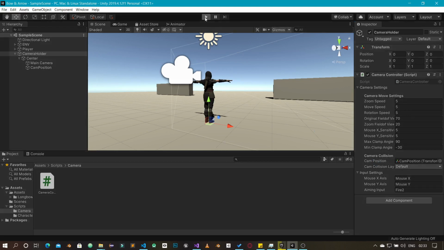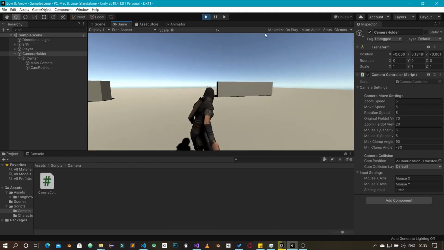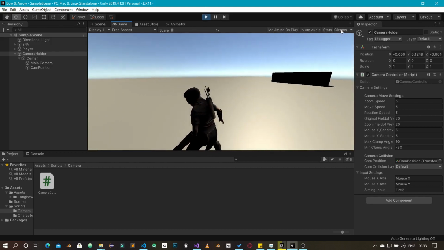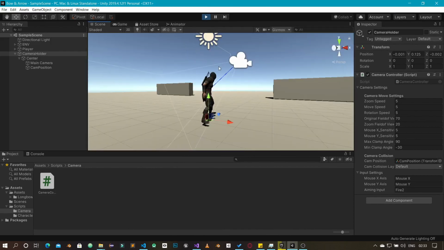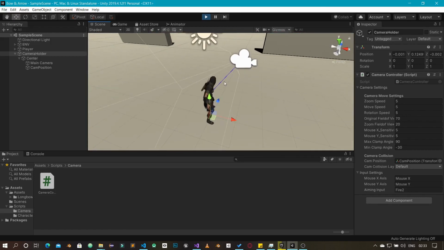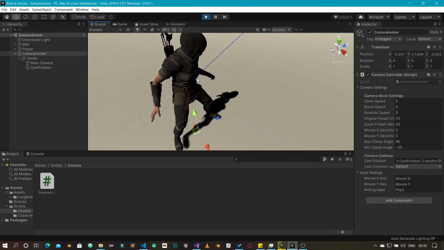So I'm going to press play so we can test this guy. Now I'm going to enable gizmos. When I click on gizmos, all right, let's go back to the scene view. Right now with gizmos selected, you can see a blue line from our character's waist.